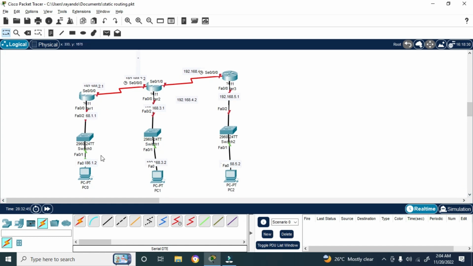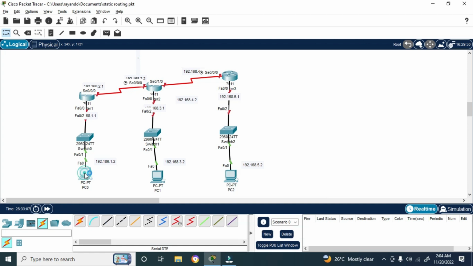So what I'm going to do is ensure that these IP addresses are very clear so I can assign the correct IP addresses. And guys, you don't have to use these IP addresses if you don't want. You can choose to use the class A IP address if you can remember those easier. But I'm using the class C. So I'm going to go ahead and assign the IP addresses.